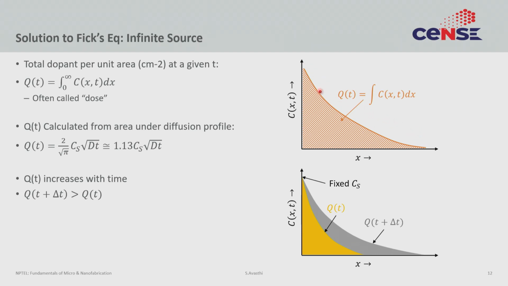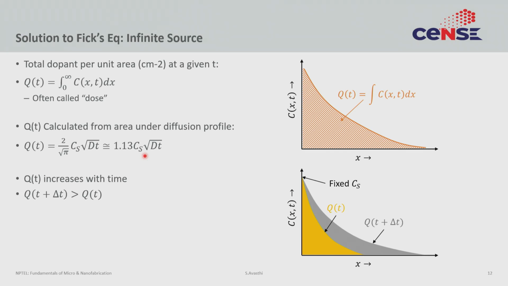So, you are simply integrating it, and if you integrate it, you basically know how many carriers are diffusing inside the material with respect to time. This is simple math. You can take that error function profile and integrate it and you get this. Now, if you look at this formula, there are two things that are apparent. Number one, the amount of carriers that have gone inside is proportional to Cs, which is the fixed concentration that you are maintaining at the surface.